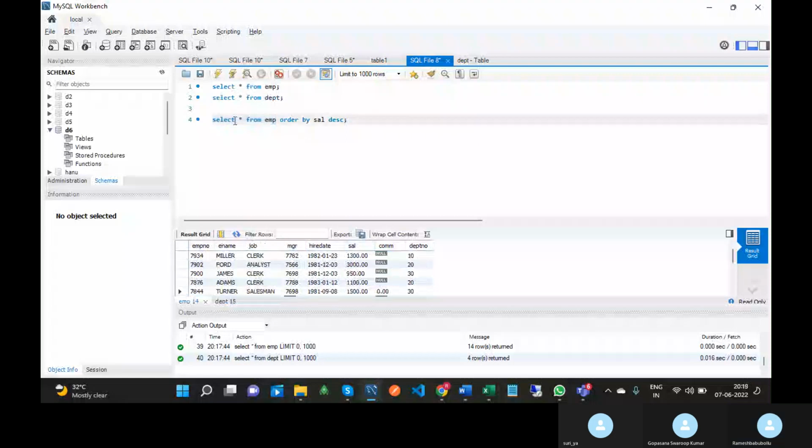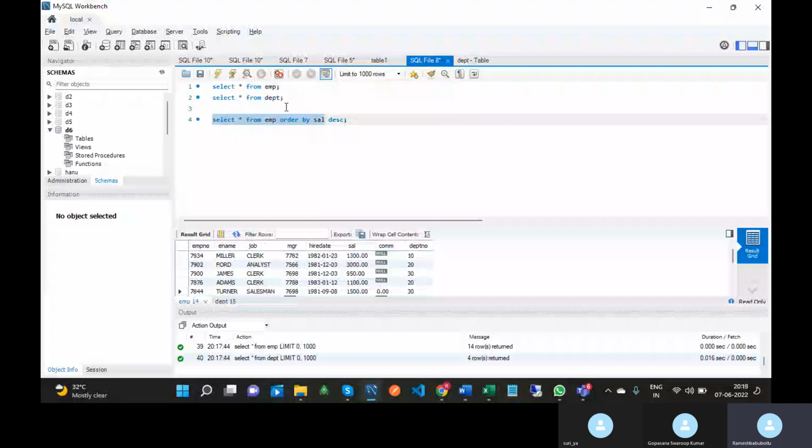Okay, so sorting means we fetch the data in a proper order. Here I want to fetch the data from the employee table based on salary descending.